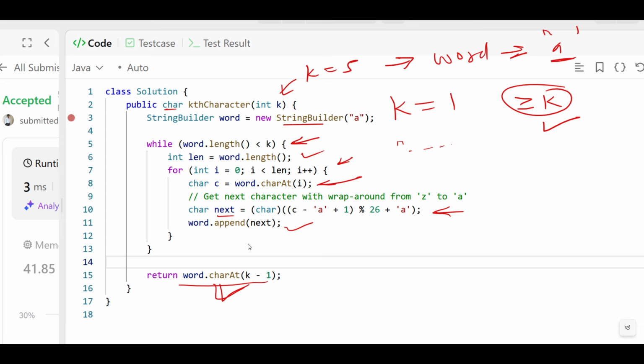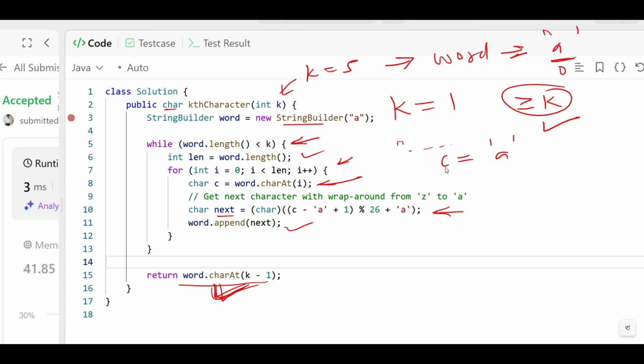You will keep appending to the word, and then you will just return the kth one, right? Let's suppose in the very first iteration we will get charAt at 0, since the length itself is 1, so c we will get what? "a".